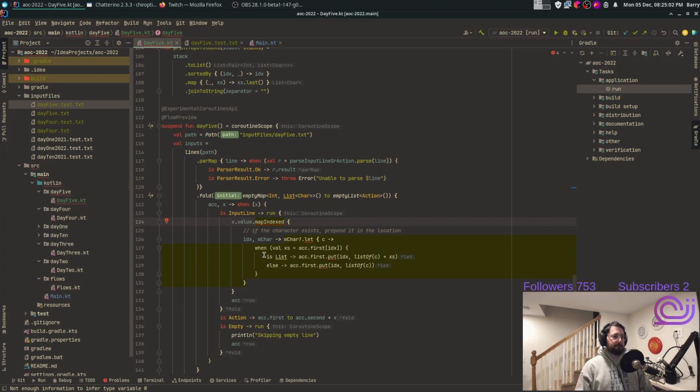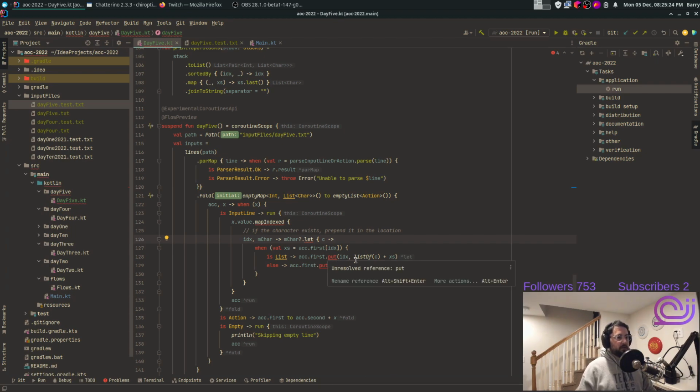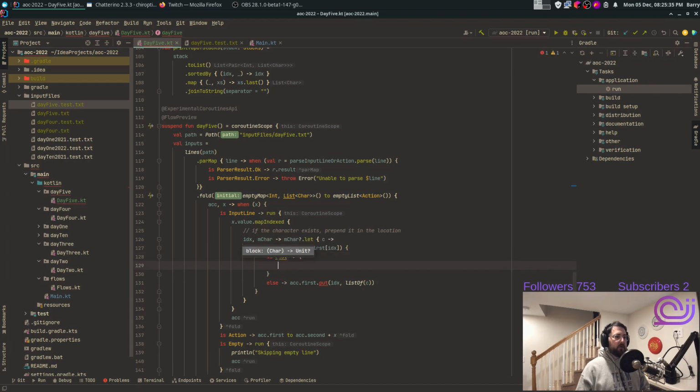Okay. So if we have this, I think this is still a car. Okay. And we want to say, if we can get that, then we want to prepend the list. So to do that, we need to first, we have it.